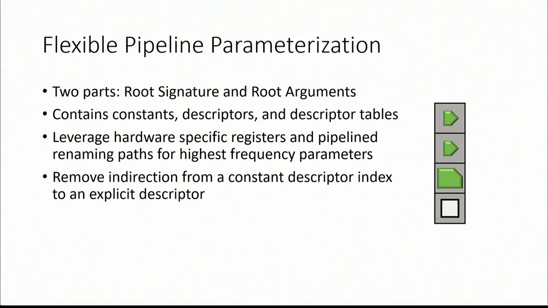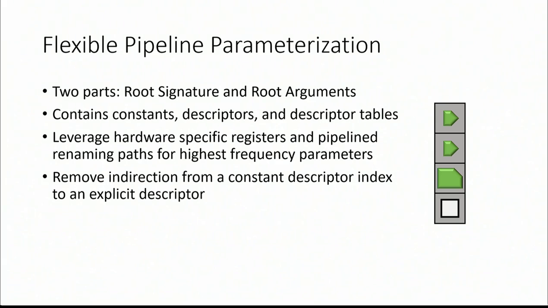Flexible pipeline parameterization. This is really one of, I feel, the awesome parts of the D3D12 API. We spent a lot of time designing this, trying to build a parameterization of the shader pipeline that was extremely fast, both in CPU and GPU, really flexible for you, the game developer, to fully exploit the GPU. And I think it's one of the real gems of the API design.